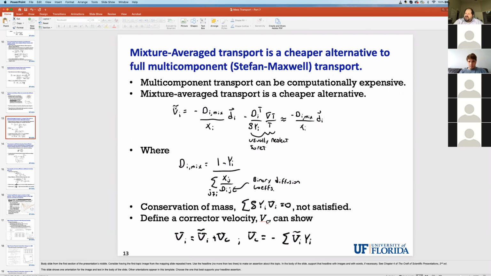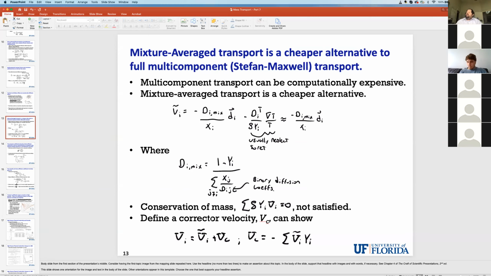Now note the reason that I have a tilde here will become apparent at the bottom of this slide. And then there are multiple definitions for the mixture average diffusion coefficient, because it's not an exact theory, it's an approximation, and there are a variety of different approximations for this mixture average diffusion coefficient for species i. The one that is traditionally used in combustion is defined as such, and in your homework you will be actually deriving this expression. It's based off the binary diffusion coefficients.